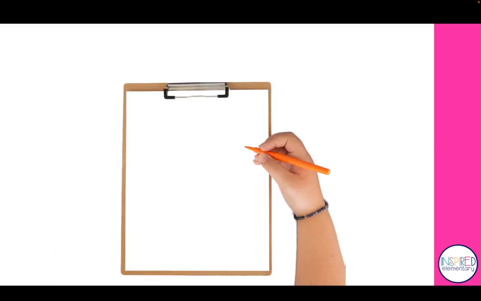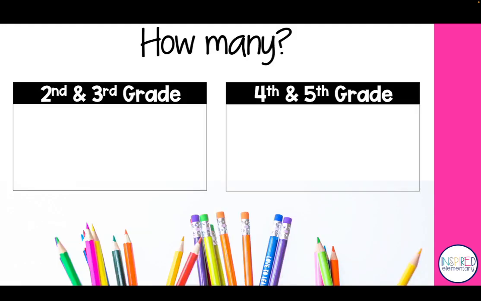Okay, now you know what literature circles are and what the different jobs are, so it's time to get them organized and launched. First, you need to decide how many students you want to have in each literature circle group. Ideally, you'll have the same number of students in each group, but there are times that you will have to be flexible, and some groups will have one more or one less student than the others.